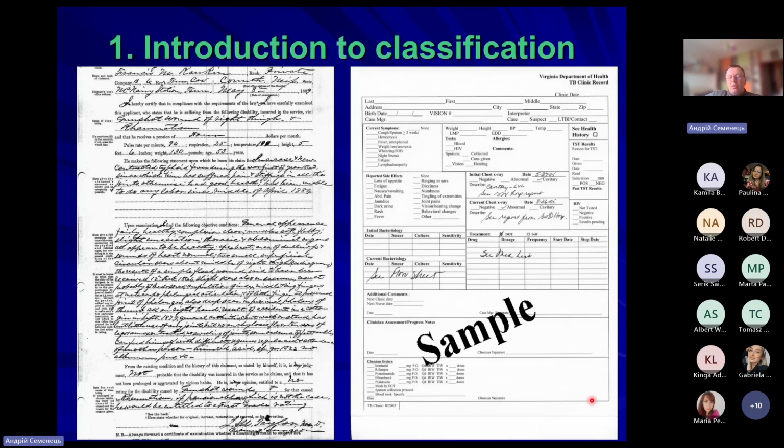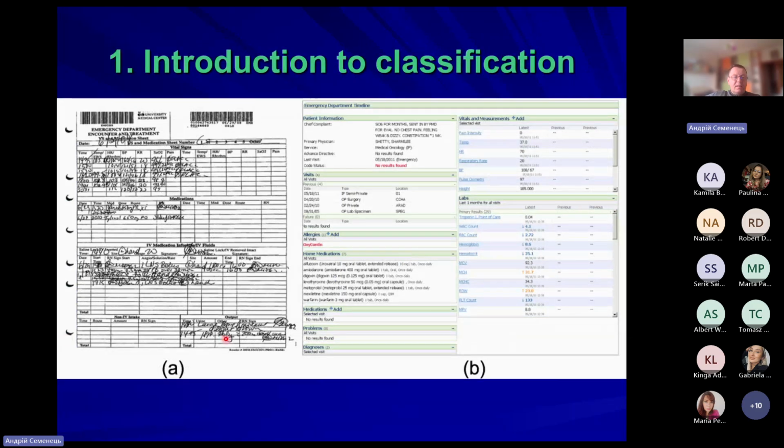On the right side, we have a form with many sections where one can just select the proper checkbox or enter known codes, but it still contains sections to be completed by hand. And even such a form sometimes could be filled in such a way that makes its usage not very easy.